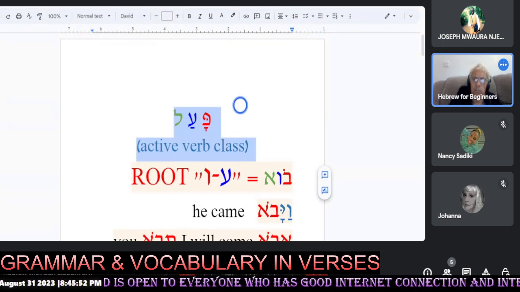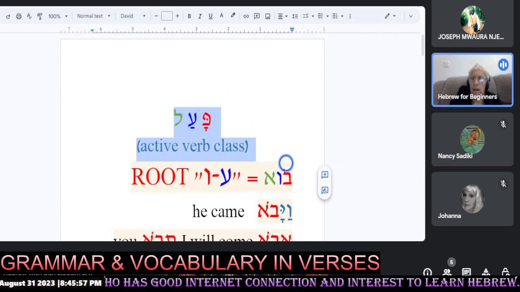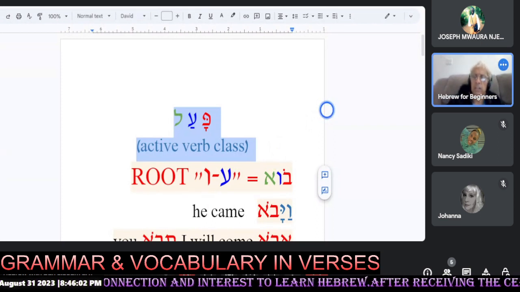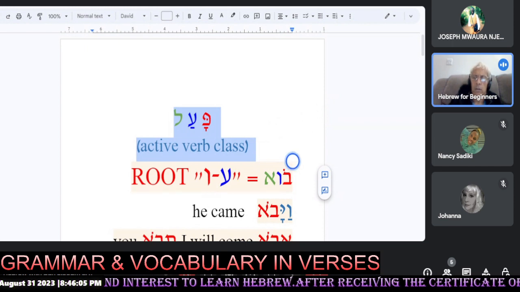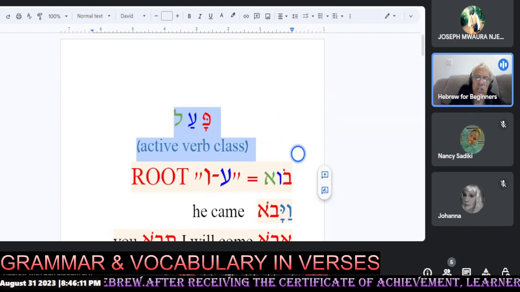So why is it helpful to substitute Pei, Ayin, Lamed for Bet, Vav, Aleph? It's helpful because we can describe something unique that's going on in our root. What's unique is that in the second position there's a Vav. And we call this kind of a root where the second radical is a Vav an Ayin Vav root, because in the Ayin position it holds a Vav. So we don't need to beat that horse any deader.